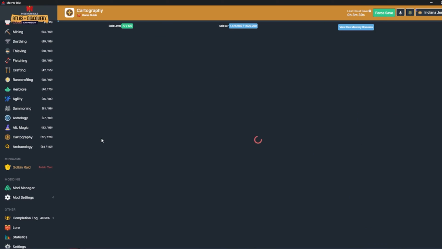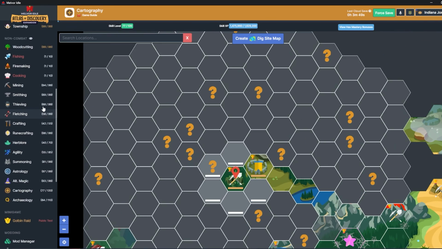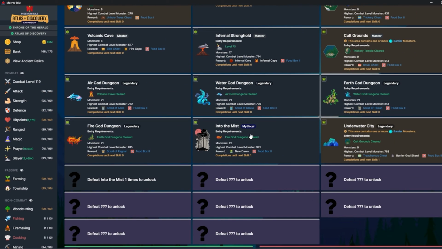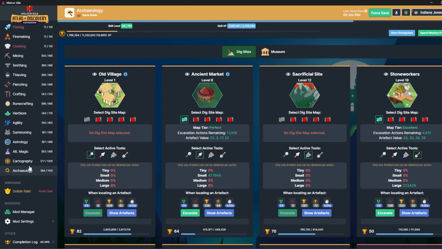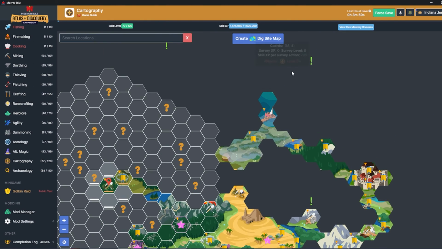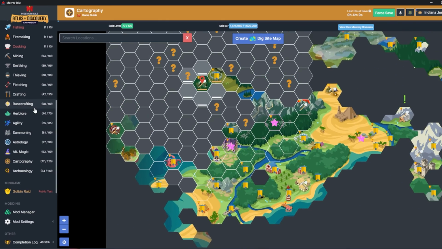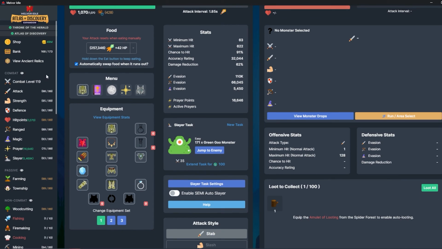Archaeology is level 84, cartography 77. I was trying to get this leveled up a decent amount since after we clear Into the Mist, which is the goal for today, we're going to have to go into the underwater city, which is a barrier dungeon. So I want to have access to everything in archaeology and cartography that I can. So I still need to hit level 80 and go around to all these dig sites here. And we can start grinding up some more Atlas of Discovery items to help out in that barrier dungeon.